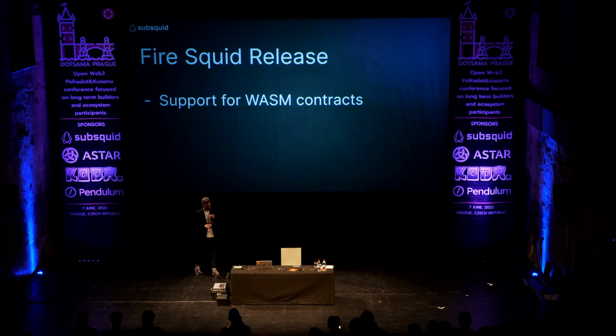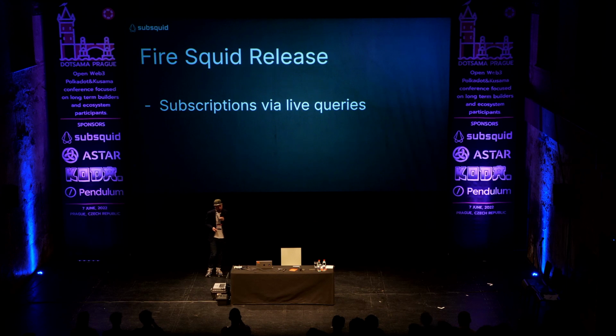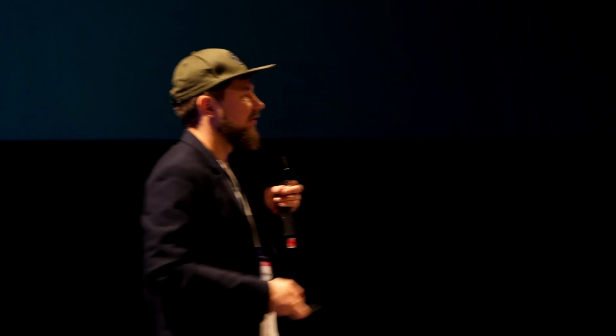And we are going to support WASM contracts on Aster. This is also very important as the ecosystem is really brewing and growing. And last but not least, there are going to be subscriptions via live queries. So basically you will be able to set up a GraphQL query, and as long as the results change, you will have a WebSocket notification out of it.